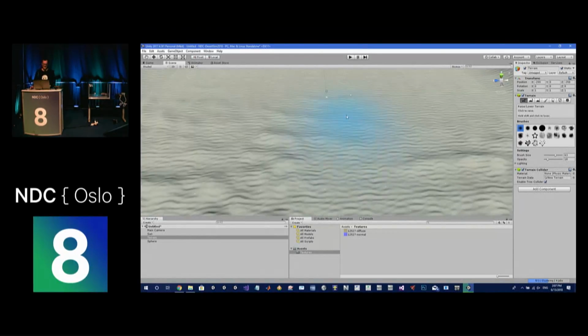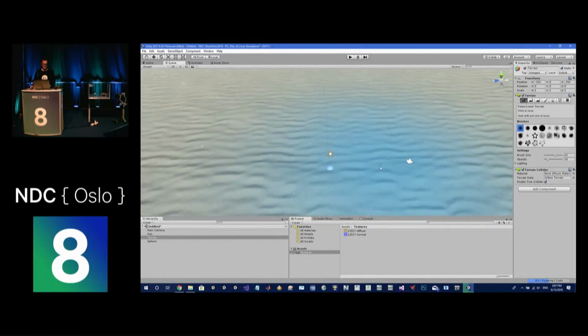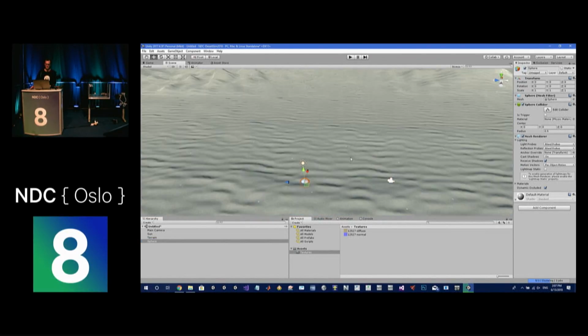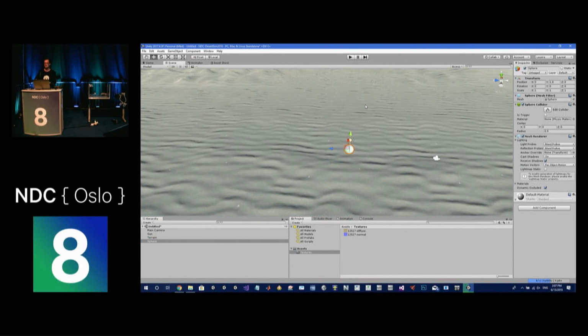So if I go into this desert now, I can see that this is the origin, because I left the sphere in the center. It's just my reference. I like to have this when I start drawing on terrains, just to know where I shouldn't add a mountain and stuff like that.